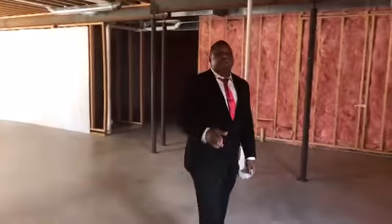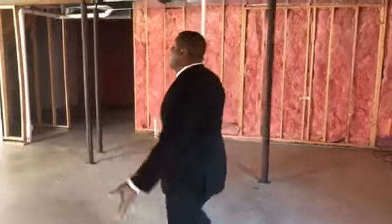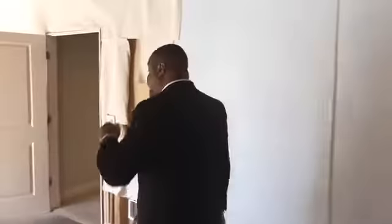You can price walkout basements at the same price per square foot as the upper end square footage. That's a huge benefit, and lots like this are really hard to come by. So it's a great deal. Nice, really high ceilings if you look up there. So if you choose to finish this out, you got a lot of benefits to that. It's going to be a really wonderful space, completely done. Let's head on upstairs.